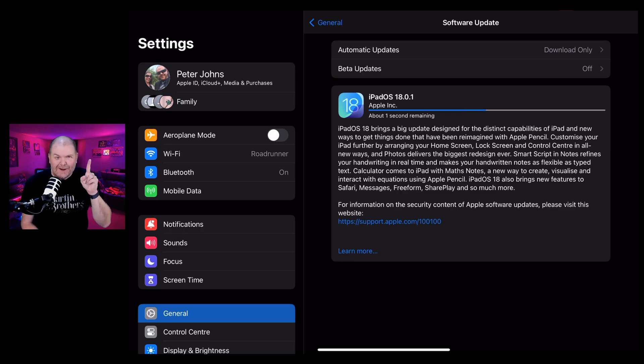One second remaining apparently — and there you go. It's now preparing the update and in a moment it will install. It's been about 10 minutes now; it is taking a while to prepare. While it's preparing — it goes without saying, but I'll say it anyway — make sure you have a relevant and recent backup to iCloud of your iPad and that any important files are backed up in multiple locations. Every time you do any sort of operating system update, there is risk involved, so make sure you've got backups.